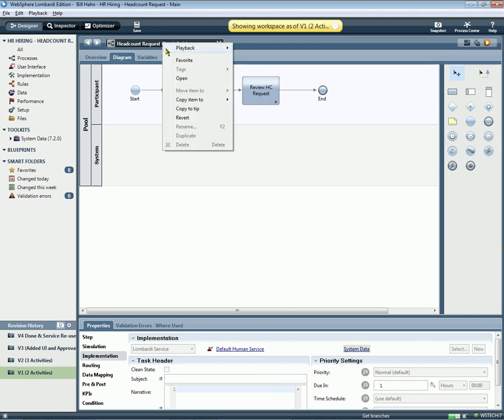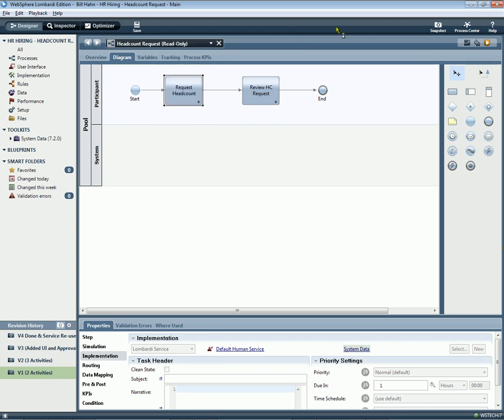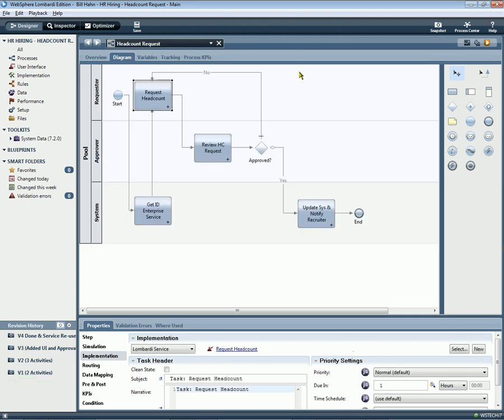So that essentially is the bulk of the build from scratch scenario. I do want to make the point that these versions are revertible. So in other words, if I want to go back to where I was in version 1 and make changes to it, I could select version 1, revert it, and then it would actually change the tip or the current version of the app to that version, and then I could make changes to it. It's very right-sized for drop-dead simple version control.